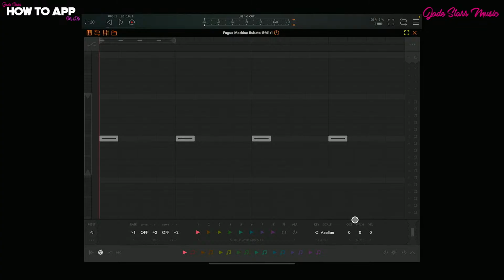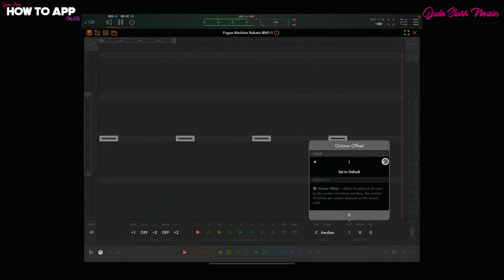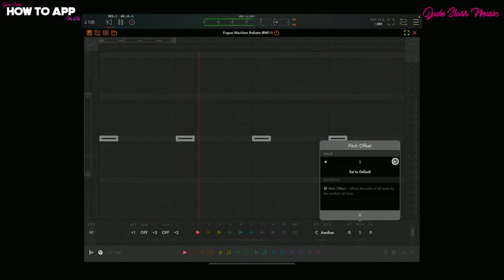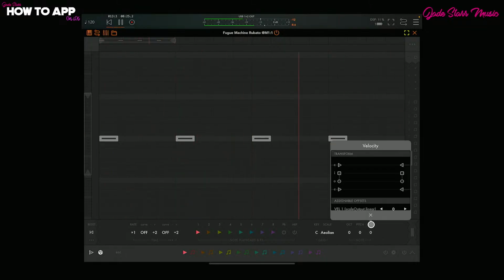All right. So again, with the octave, if we just hit play, we can come in here to the octave, hit shift, and turn it up one. Obviously we're going up octaves. Same with the pitch, in semitones. Set to default goes back. And again with velocity, shift and velocity. You can come in here and change the velocities of these as well. So unsigned, whichever one's offsets. And again, if you get lost, there's instructions down here, yeah?